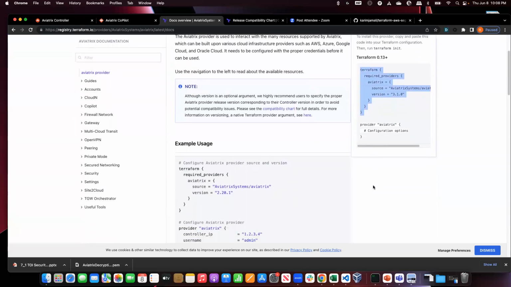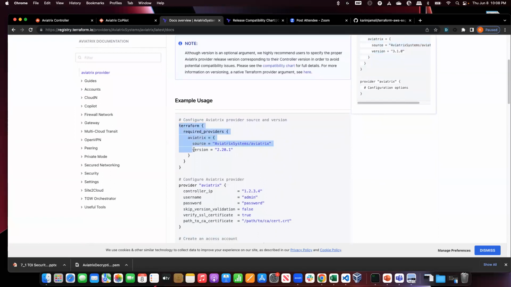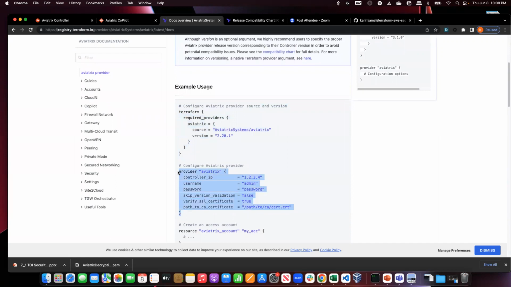The next thing you will need to do, now that you said, hey, I want to deal with Aviatrix and please get me that version because I have a controller of that particular version, is very logical: you want to tell it where your controller is, right? Because if we are going to do Terraform, basically we need to do Terraform against the controller and ask it to spin up these resources.